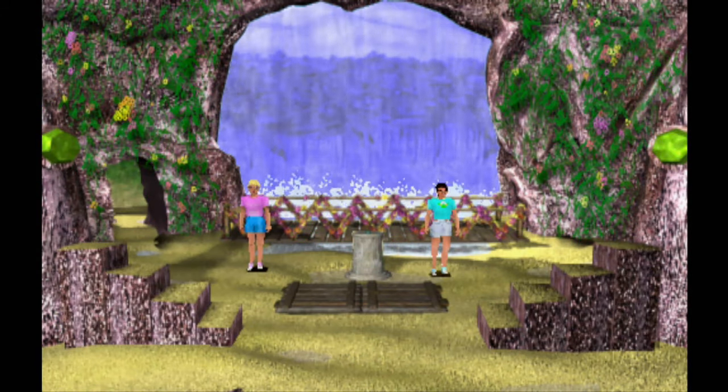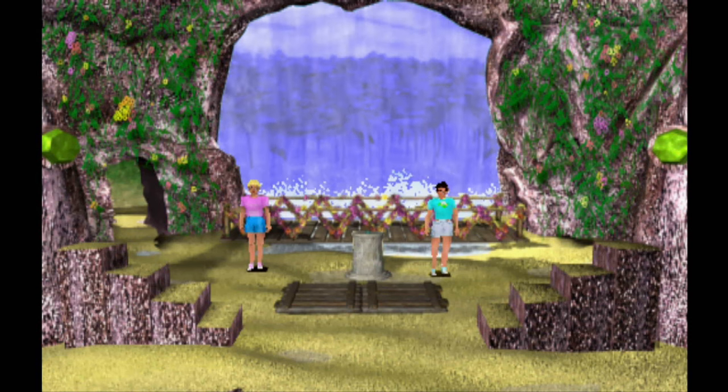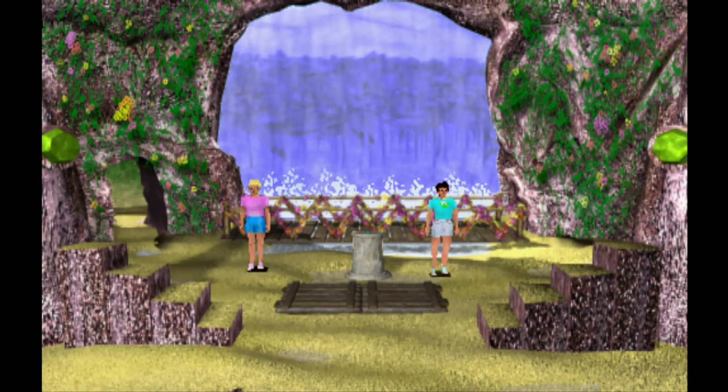Cool! Look at those steps coming out of the ground! It looks like all we need to do now is press the two buttons on the cave walls. It's a good thing you're here, Teresa. We need to press both buttons at the same time. Use the directional buttons on your controller to move around the cave. When you're next to the button on the wall, use the X button to press it and see what happens.